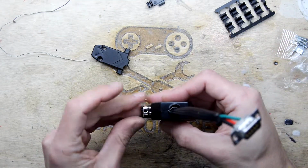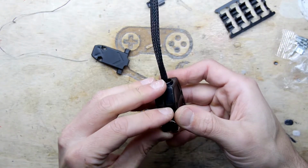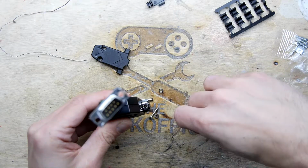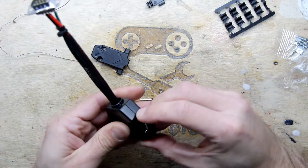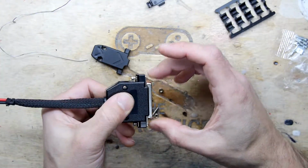But then you've got these things, and those were the captive screws, and they're designed to permanently fit your RetroNet into your Atari ST or Amiga or whatever you've got. So I don't think many people use it, but you can. It'll give you a good solid ground between these things.